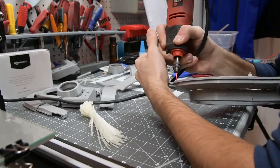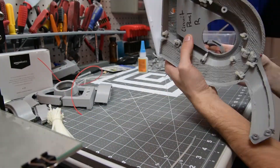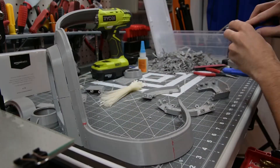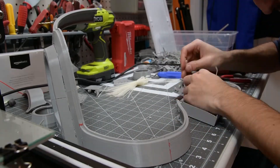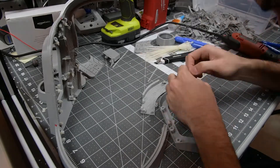Then comes assembly. This part took me a little while — I just used a few different techniques including welding with filament in my rotary tool, some zip ties, and super glue. Eventually I got the whole helmet together. I didn't need it to be perfect, but I wanted to leave as small of gaps as possible to reduce the amount of work filling later.